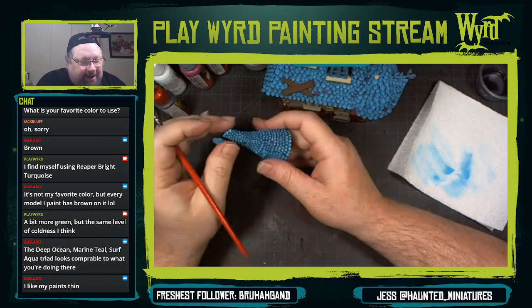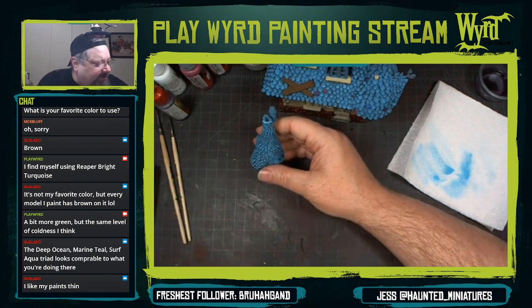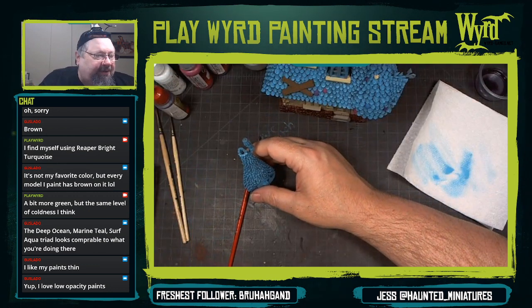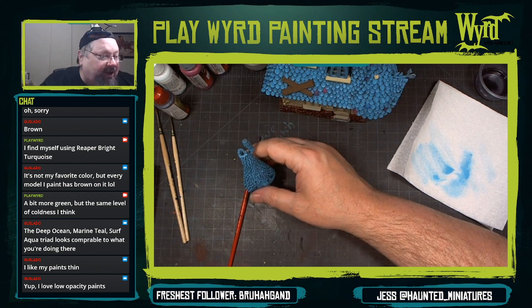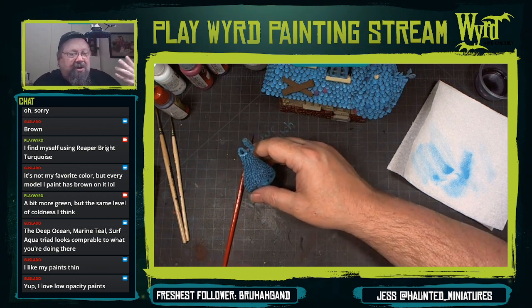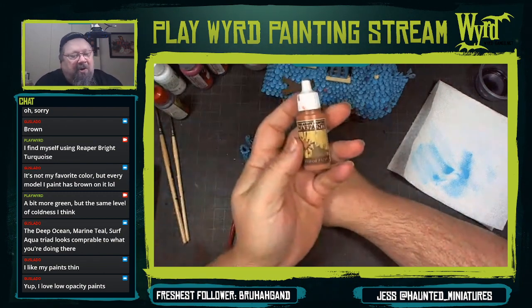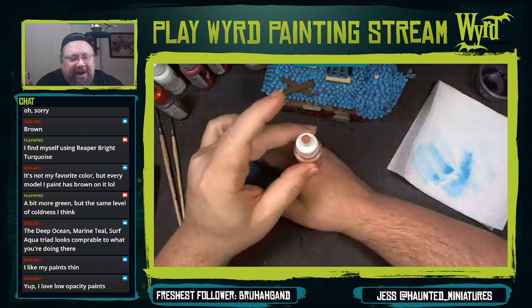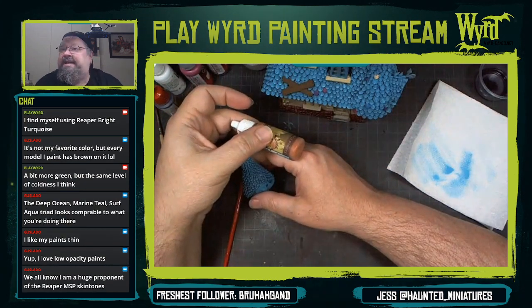Just, like I said, because I picked up the tan flesh as an experiment just to see. Because I was really kind of tired of your typical, where is it? I'm going to find it now. Naturally, it evades me when I'm looking for it. But your typical barbarian flesh or tan flesh that you see from Army Painter or the Kislev from GW, they're a very orange base. They look nothing like skin at all.